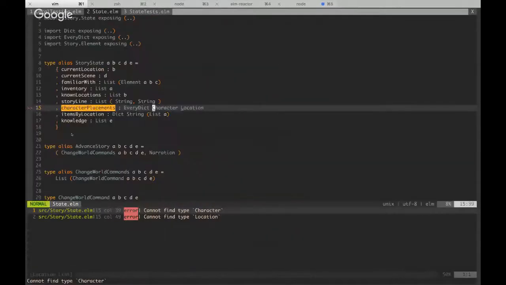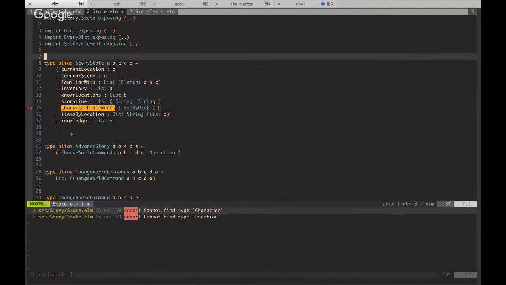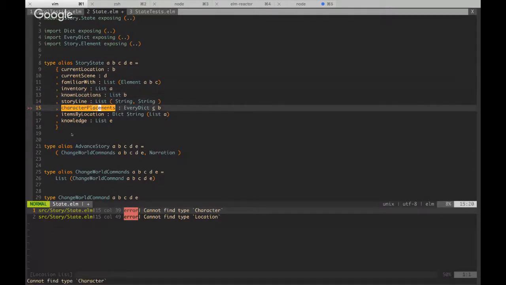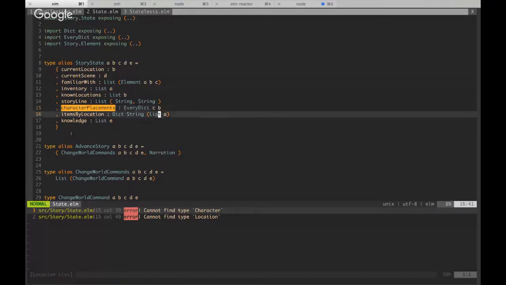So I have some errors. What errors do I have? Oh, right. Like I said before, I don't have a character or a location type because I don't know what they're going to be. Only the author of the client code knows what it'll be. So we have to represent this with a type variable. The variables that I need are C and B, which you wouldn't know, but my story state has all the type variables, and they are item, location, character, knowledge, rule. They're given to me in this order in story state, and so they have to line up and match the right type variables everywhere else in this record, so characters are C and locations are B. So that should fix that problem.